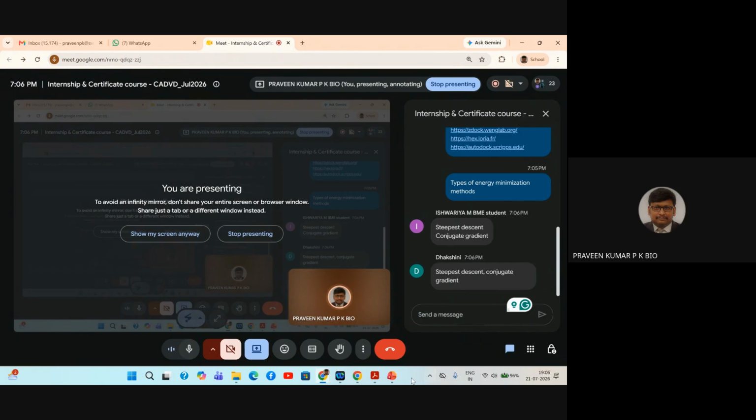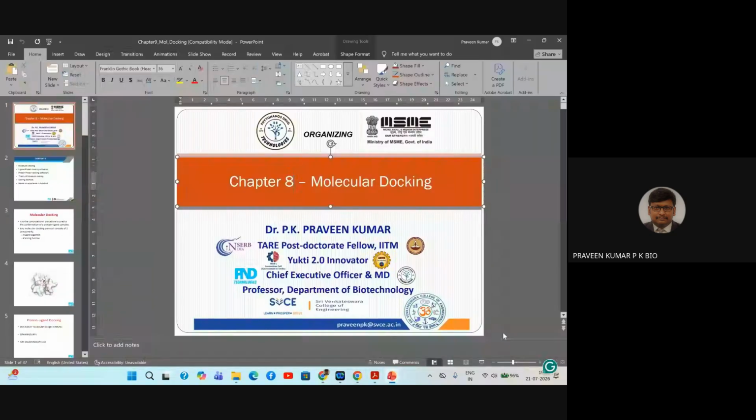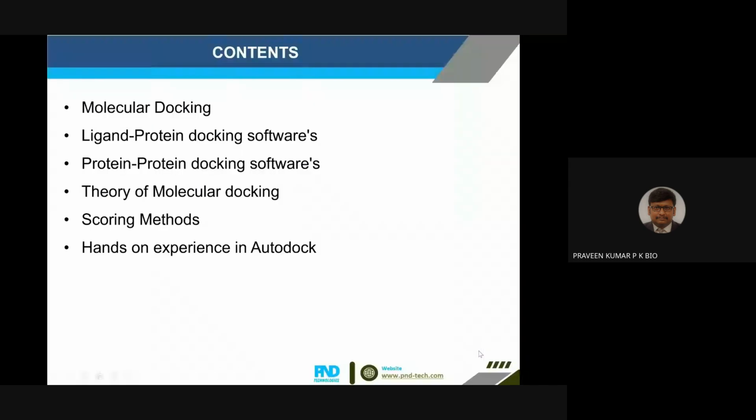Now let me go ahead with today's session because we have much more content to see in molecular docking. Today we discuss what molecular docking is. The other is ligand protein docking, protein-protein docking. Even we can dock any biomolecule with protein, like carbohydrate binding with protein, lipid binding with protein. Carbohydrate, lipid, DNA, RNA are all small molecules compared to protein molecules. In all the cases, protein is the macromolecule, also called the receptor.